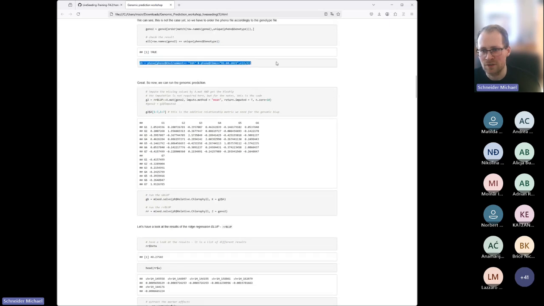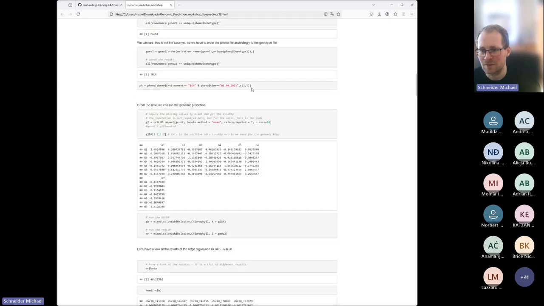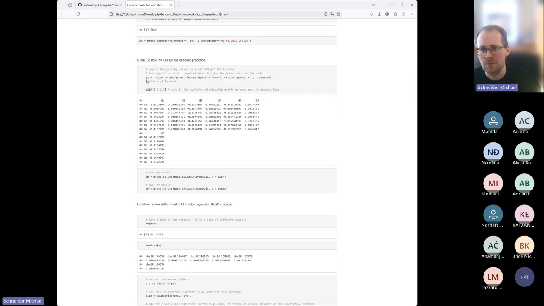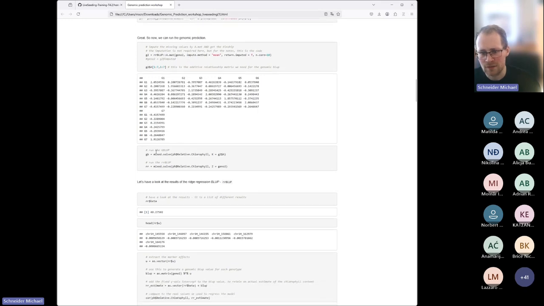Then we just pick our phenotype, as I said, for the 16-hour environment and for one date, for the two traits. I don't remember fully what is in here, but I think the trait is in here. Now we perform a genomic prediction, which requires for our GBLUP model one additional step, and this is that we calculate this additive matrix in front of it, which is the kinship matrix.